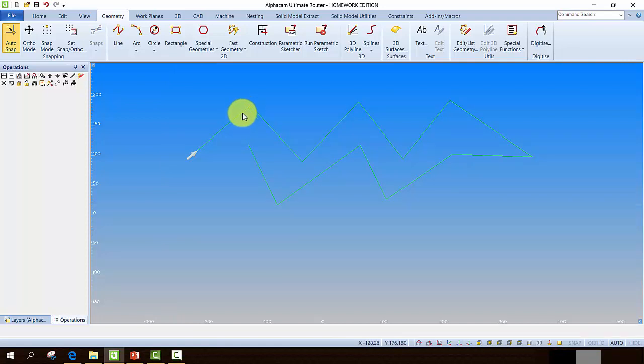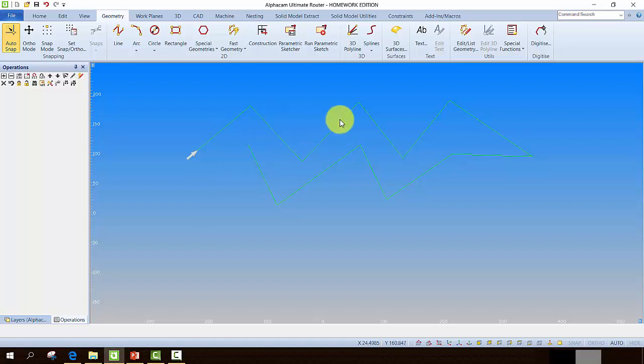And here you can see the line is green, and that is geometry. Anything on screen that is that green color is tagged as being geometry. There's shapes and lines and arcs and all that sort of stuff that you draw, that at some point perhaps you might want to run a toolpath along. But you don't run a toolpath along a geometry as such. You create a toolpath based on this piece of geometry.